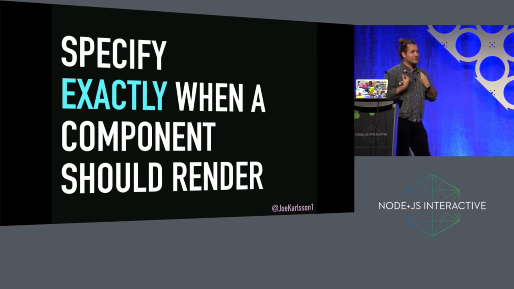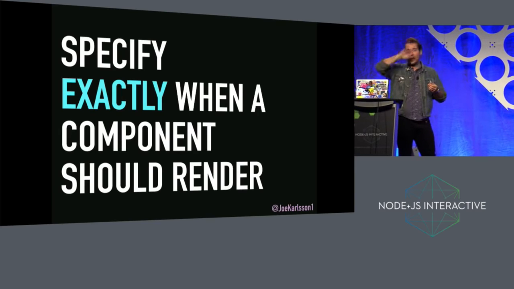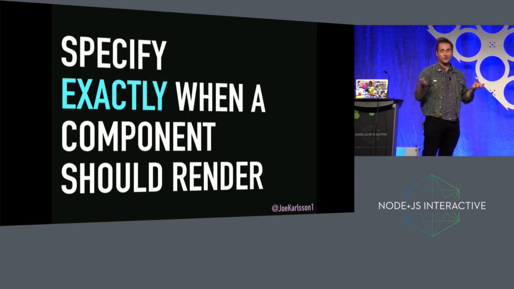A lot of times I pass down lots of different state and props to my component, but I don't want it to re-render every single time. By default, if any of those props or state changes, it'll re-render the entire element. Sometimes I only care about one or two items on there that we actually want to re-render for if those change.